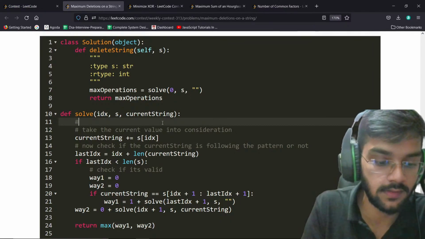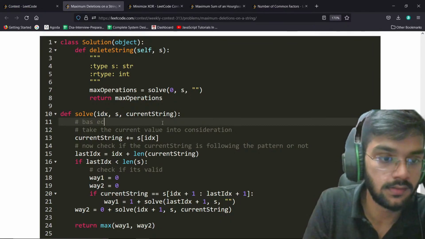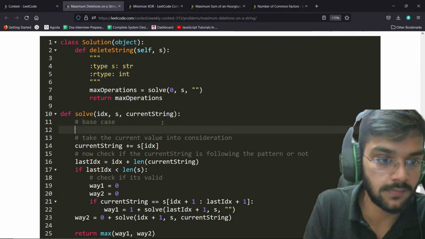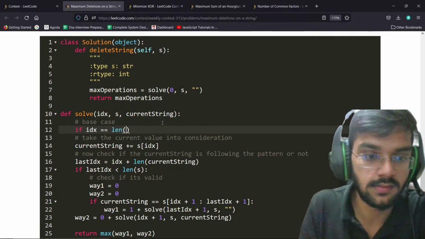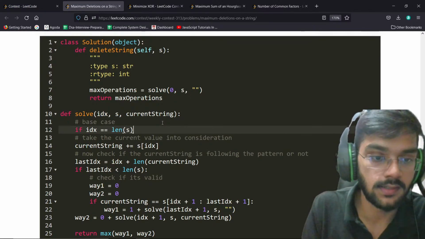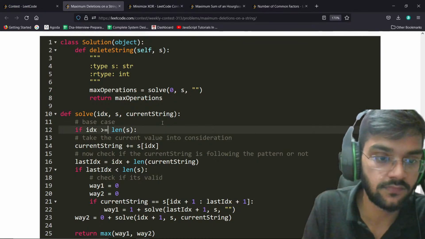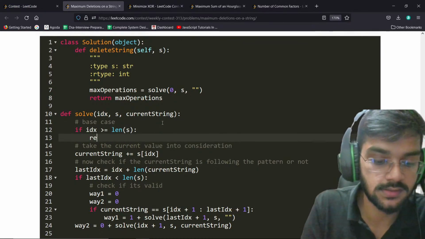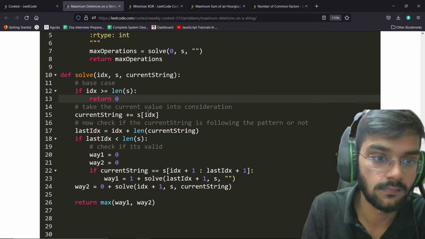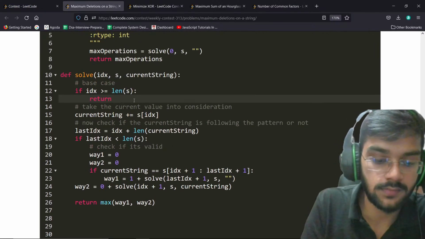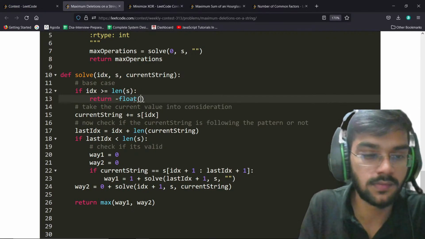Also I need to have a little base case going on here because this is going to go out of bounds. So I can say that okay, if my index reaches the length of S, or if it's probably greater than length of S, in that case return 0, or return negative float infinity. That could probably make sense.